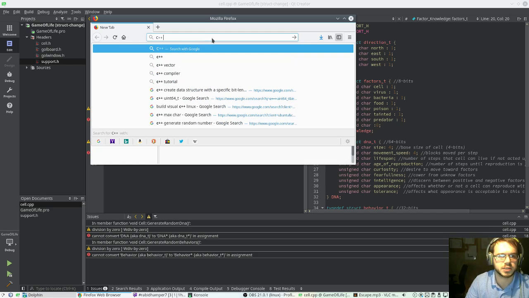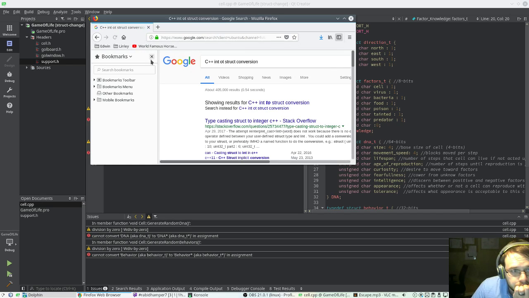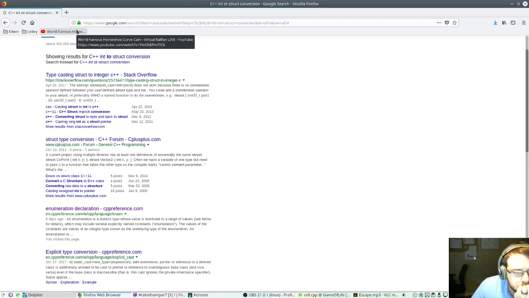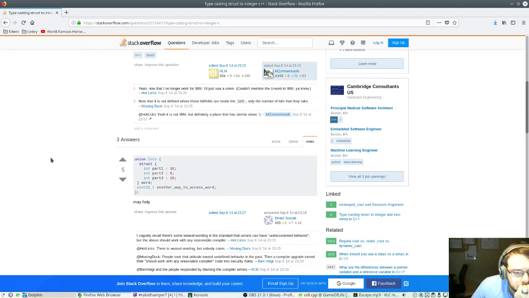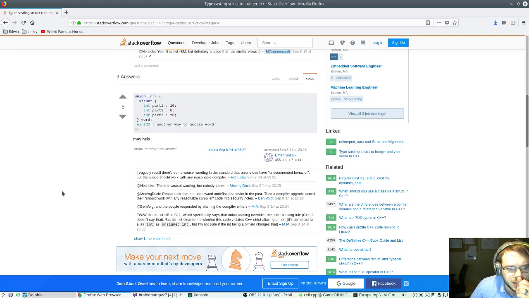C++. I saw the way to do this with a union.